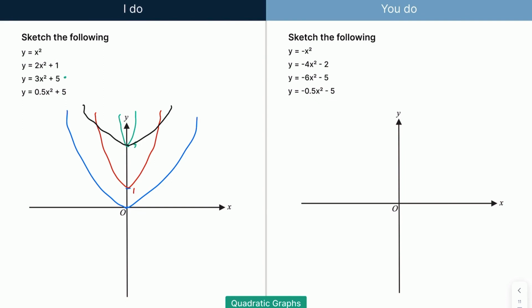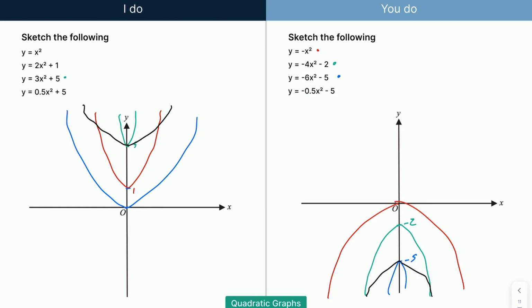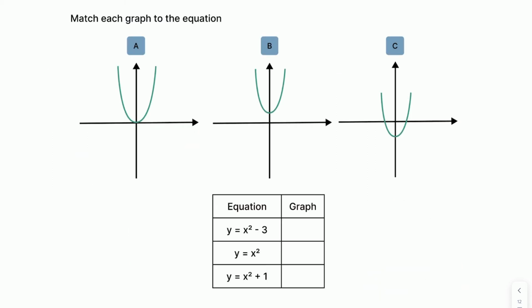And again, hopefully you've pressed pause and had a go at this example on the right. So that's the first one. The next one is going to cross through -2 and it's narrower. The next one is going to cross through -5 and it's even narrower. And the last one also passes through -5, but it's the widest of all, so just be something like that. So again, some really good questions here for practice.